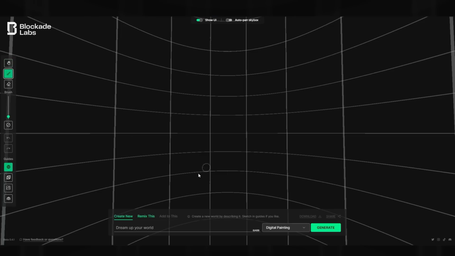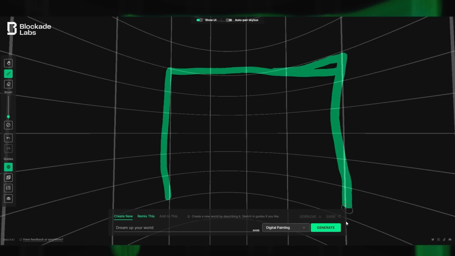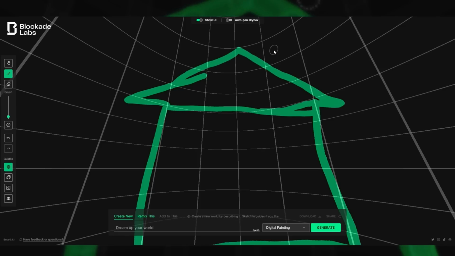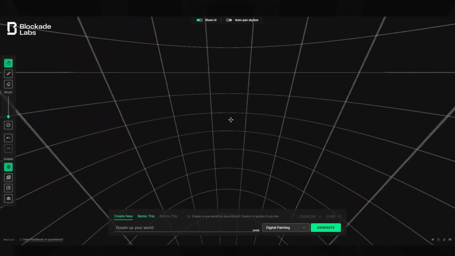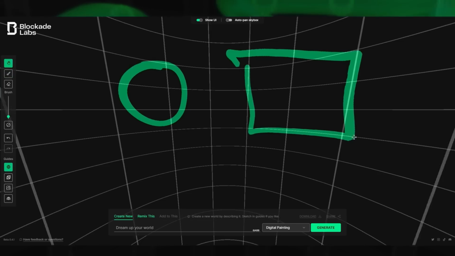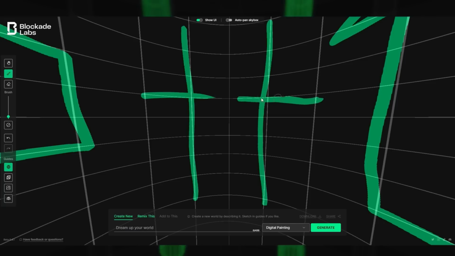So if I was to take this paintbrush tool here, let's draw a little house. I'll try to kind of stick with the lines as best as possible. I'm already doing a horrible job at it. Let's go ahead and draw a little house here like this. Maybe even put a little chimney on it. And then let's move over here. Let's draw some circles and a square. And let's move over a little bit more. And then over in this area, I'm gonna draw some lines here. Maybe even put a line across here, see what happens.